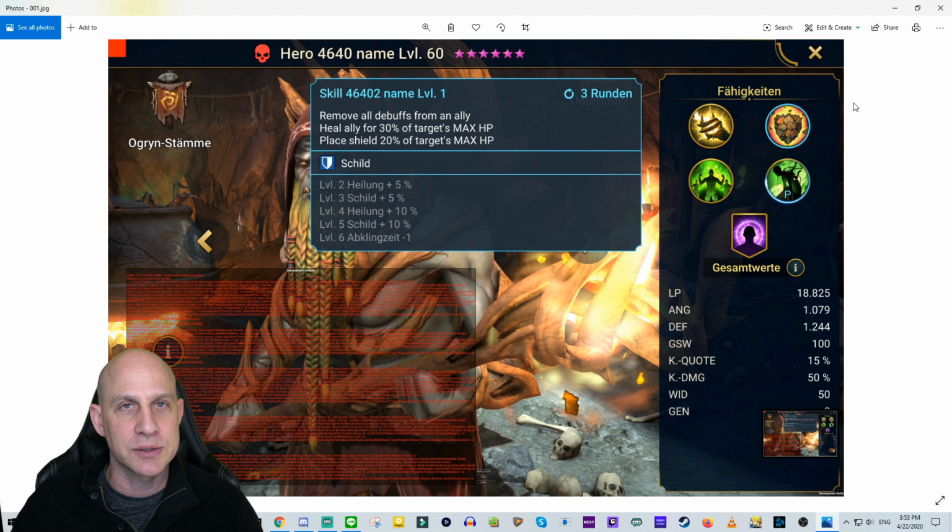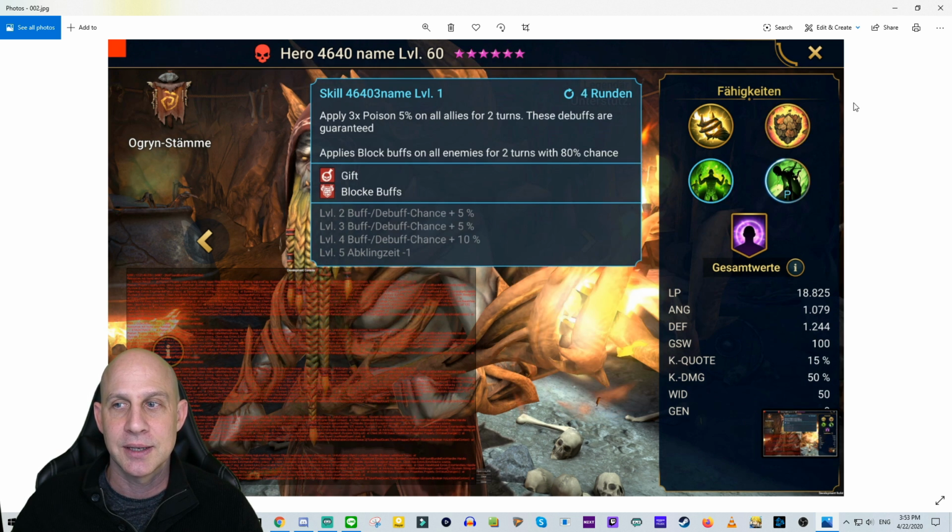So yes, it's strong on a 2-turn cooldown, but not as crazy as I thought it was going to be. But it removes all debuffs. I'm telling you, Hydra Boss is going to light us up with a whole bunch of poisons or something out there. Okay, the next one. Applies 3 times poisons of 5% on all allies for 2 turns. This debuff is guaranteed. So you're applying poisons on all your allies.